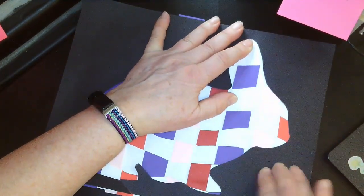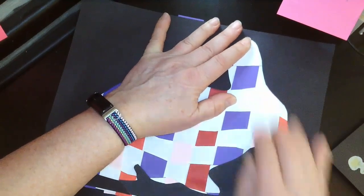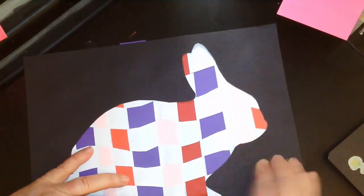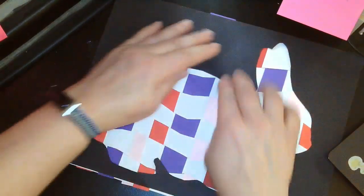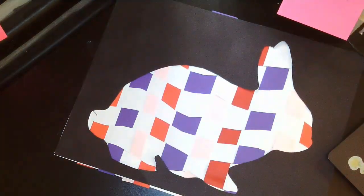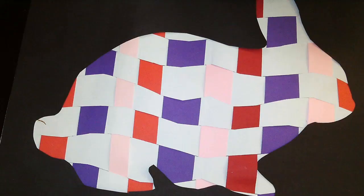And remember the magic with glue? We rub the paper, and the friction is what gets it to stick. And that is how you are going to finish your paper weaving project. Maybe you want to put an eye on there. I might get some wiggly eyes. You can put wiggly eyes on. I look forward to seeing your great projects. Be sure that your name is on the back of your artwork.